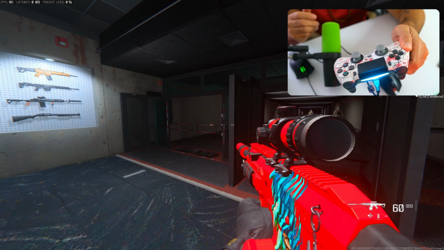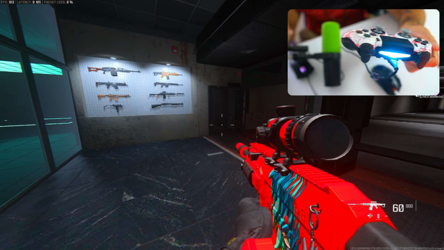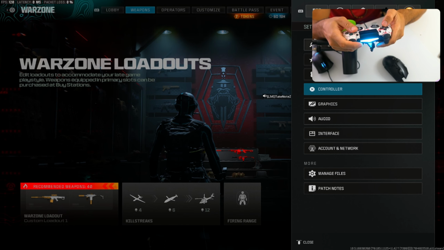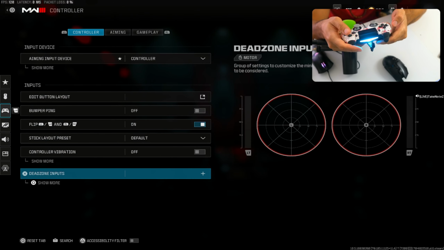This method applies to the Nvidia controller, the PS5 reflex control, and the Xbox control regarding dead zone stick drift. What you want to do is go ahead to your settings and go to controller. Okay, so go to controller settings, and then here all you want to do is navigate to the input device.